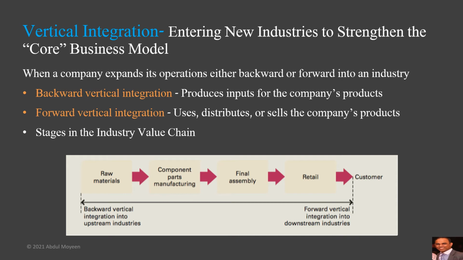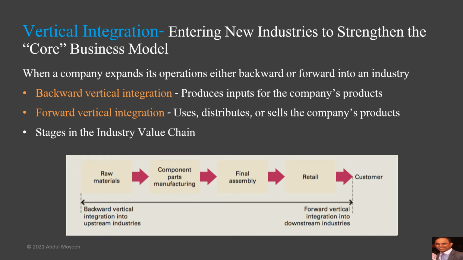At each stage in the chain, value is added to the product, meaning that a company at one stage takes the product produced in the previous stage and transforms it in some way so that it is worth more to a company at the next stage in the value chain. So ultimately to the customer. It is important to note that each stage of the value added chain is a separate industry in which many different companies are competing.